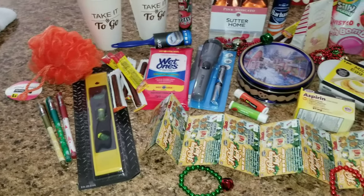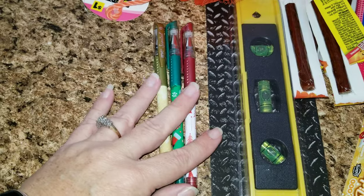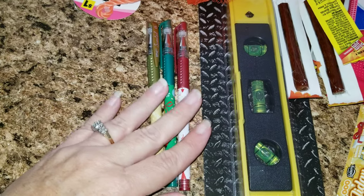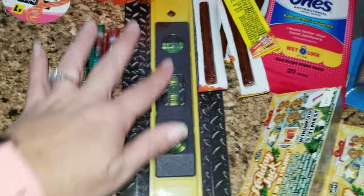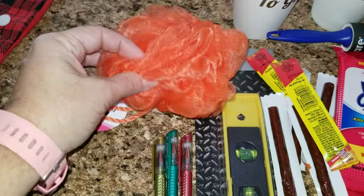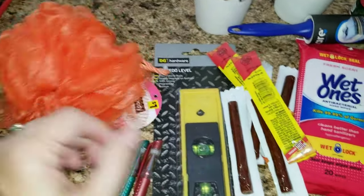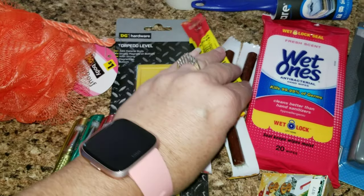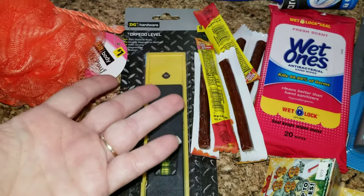Okay, so here is everything that I got for the Saran Wrap Ball game, and I'm gonna go ahead and quickly show you. So I have a three pack of gel pens, but I'm gonna take each one out so that way they have more to open or more gifts to get. I also have a small leveler. I have a, what are these things? Body poof ball for the shower. I also have a ton of Slim Jims. We just bought one pack for like $3 or $4, and there's like, I don't know, 14 or 15 of them in there.